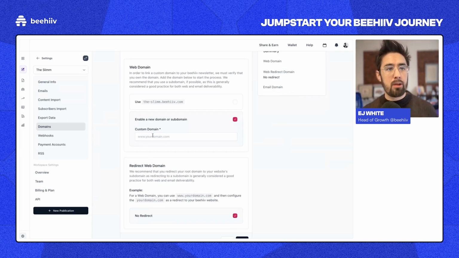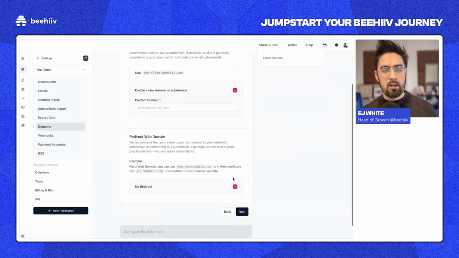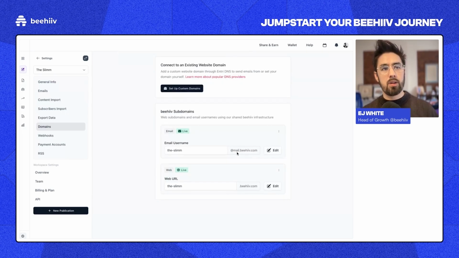So once you get all of this set up, if you've bought your domain from any of the most common domain sellers, like 90% of them, there's a one or two click way that you can verify your account with those hosting companies, and we will set all of the proper DNS settings. The exception is DMARC, because it can have dramatic impacts depending on the policy that you set. As part of the process, we actually have a link to our DMARC tool where you can set your DMARC settings, and then we have the instructions on how you go into your DNS settings and add that record for DMARC.